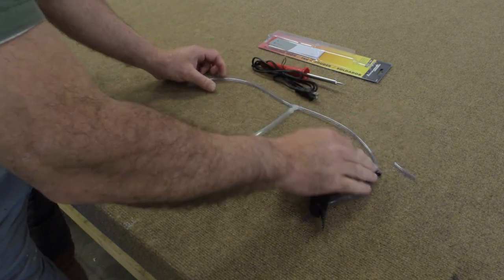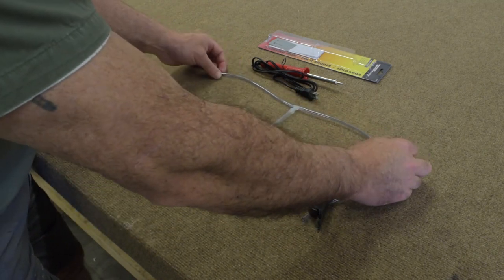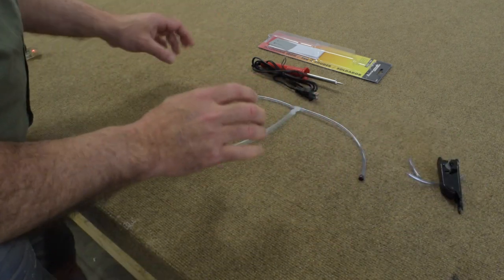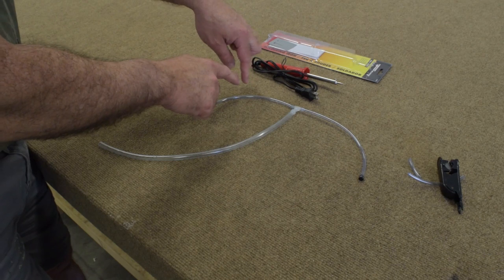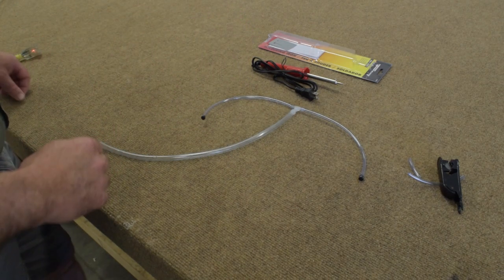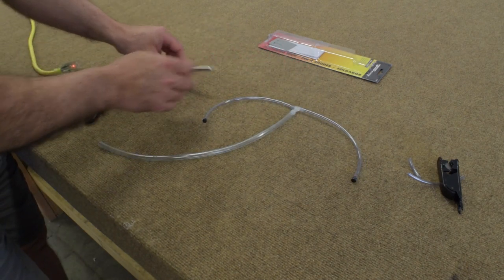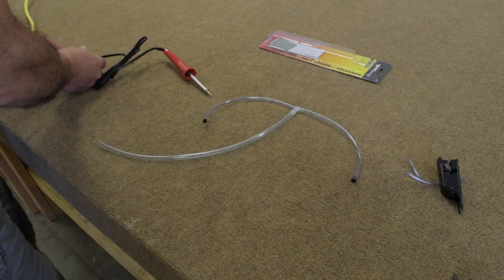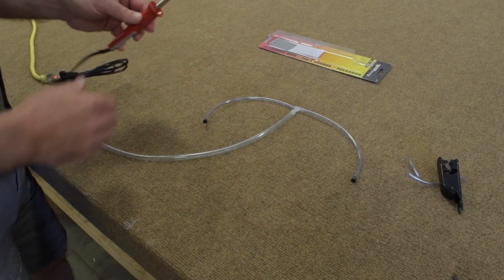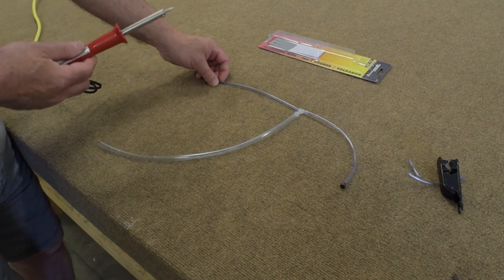All right, and so now I want you to imagine that this tube is laying where you want it on the top of your rocks. You've got it siliconed in, and it's positioned so that you're at the faces that you want the drip to come in on. The next step is to take a fine-tipped soldering iron or a pin or anything that you've got that will get hot. I like the fine-tip soldering irons because they can make a big enough hole. Pins actually make a really small hole.